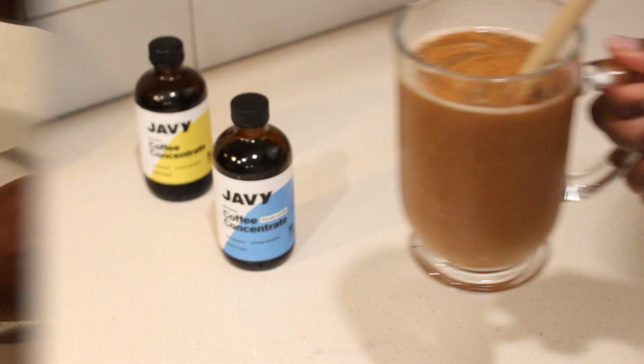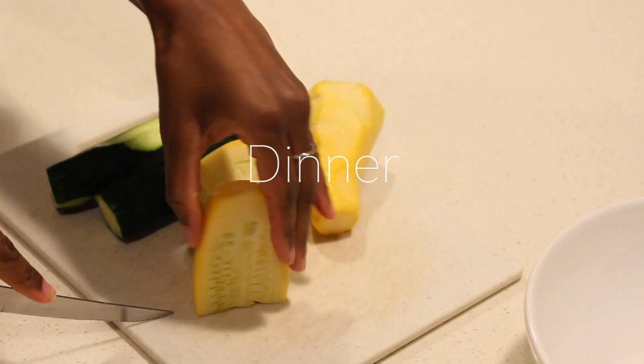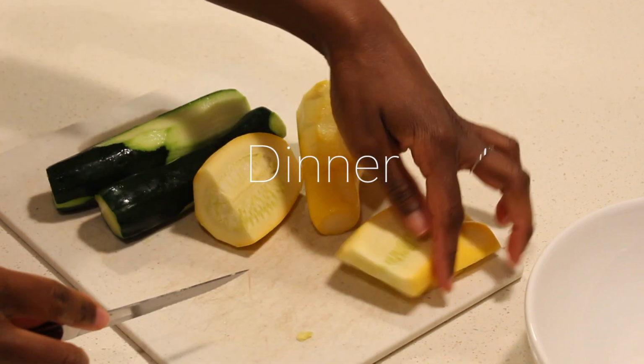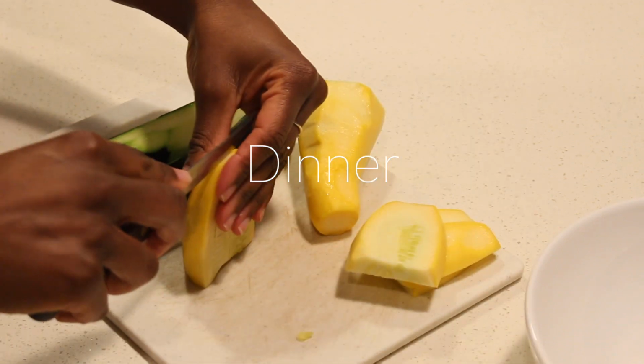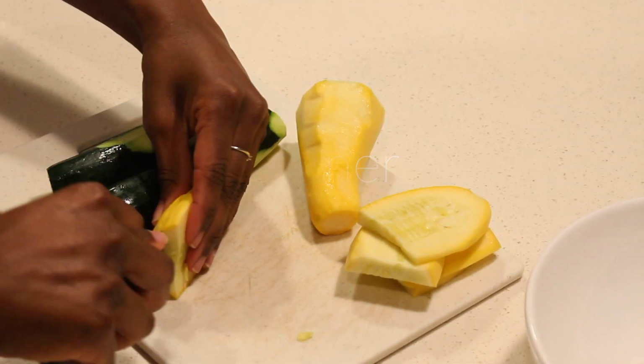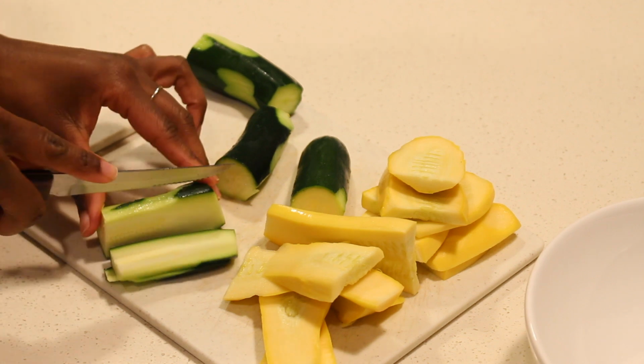All right, moving on to dinner. I'm going to be making this garlic roasted veggie hummus sandwich that I was inspired to make by one of my favorite coffee shops. They had this on the menu. I tried it out and I was like, oh, this is delicious and seems like something I could definitely make. So that's what we're doing now.